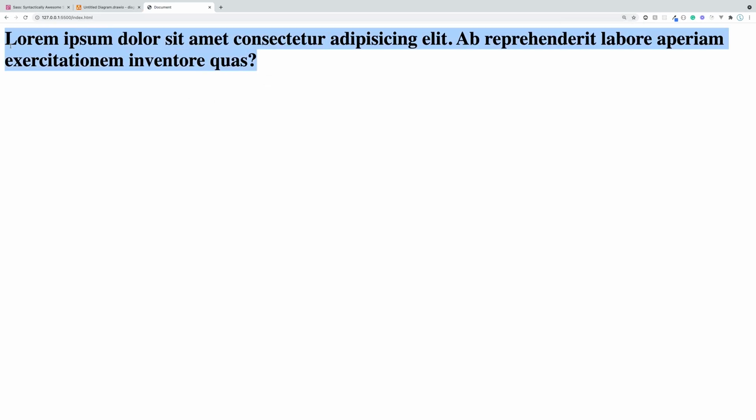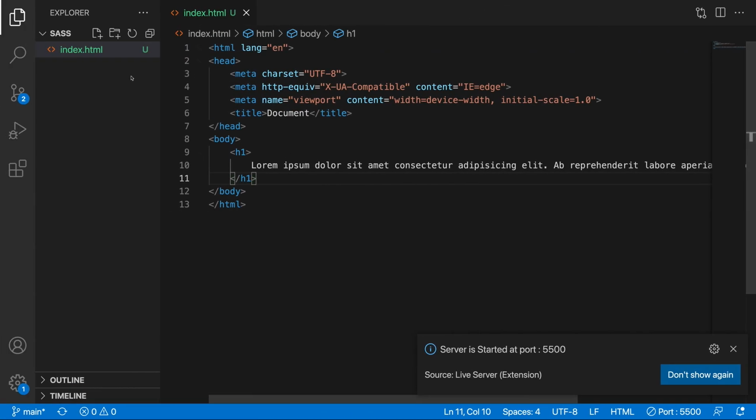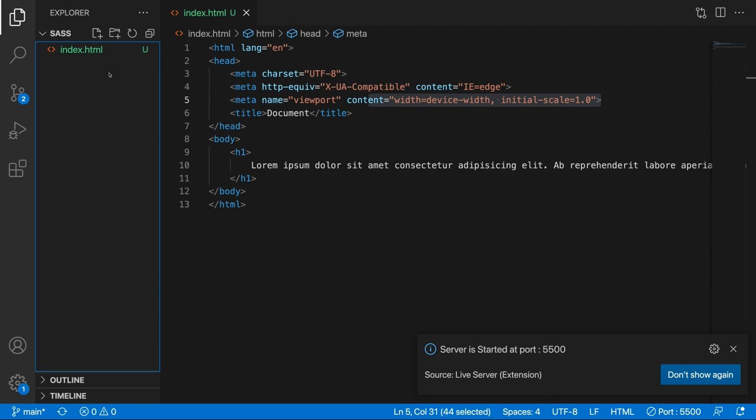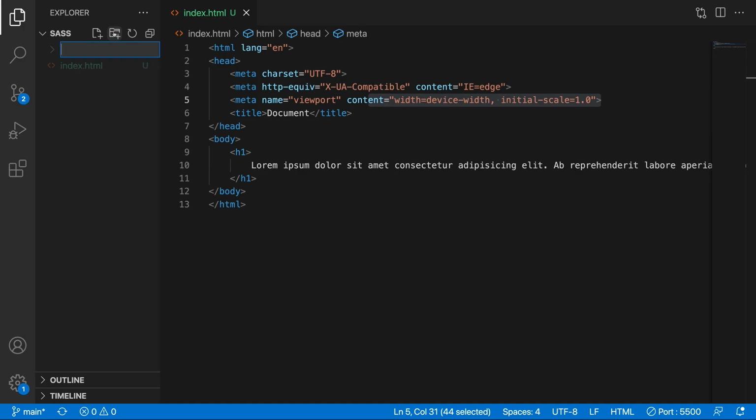Okay, cool. So this is the first font that we want to display, but we want to style it a little bit. Let's say for each font, we want a different color. So typically when we want to style something, we would create a CSS file and then link it to a particular HTML element. But we're working with Sass. So instead of creating a CSS file, we're going to create a Sass file. So let's just create a directory where we'll house all of our styles. And in here, instead of creating a styles.css, we're going to create a styles.sass.